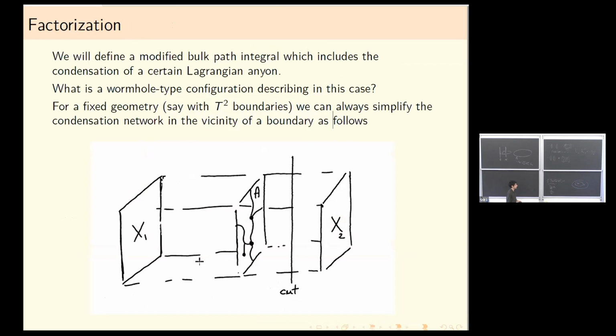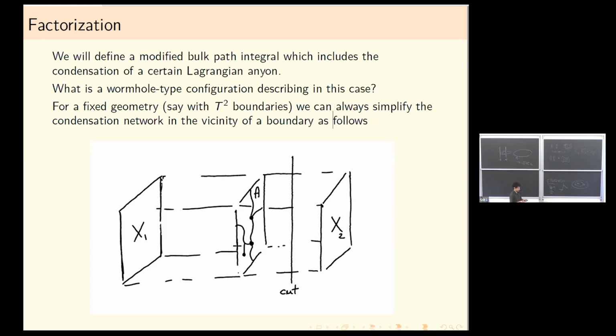Now, just to give you a sense of what happens when you try to actually compute this, so why this Gauss law comes about and so on, just take the theory on T2 times the interval. So this square is actually a torus, it's closed, and this interval. So actually simplify the network explicitly here. It turns out that you can just put it at some point on the interval, say here, and it's this kind of guy. So it's something that goes like this, and this goes back here. So it's identified. So it's very simple.